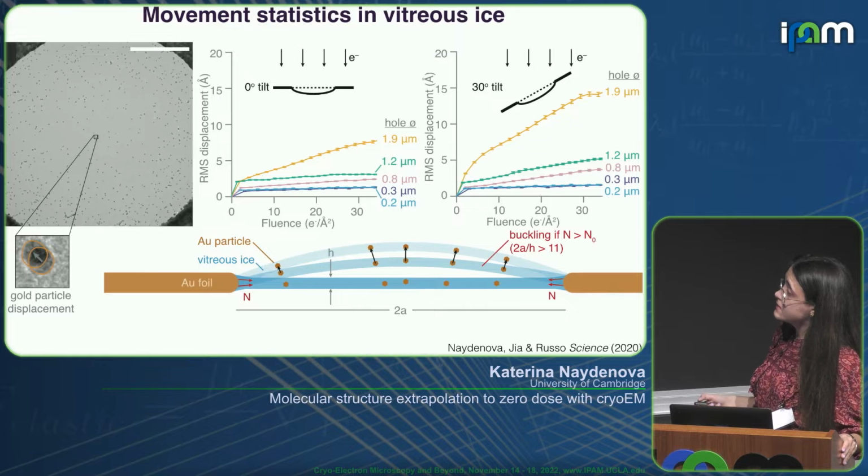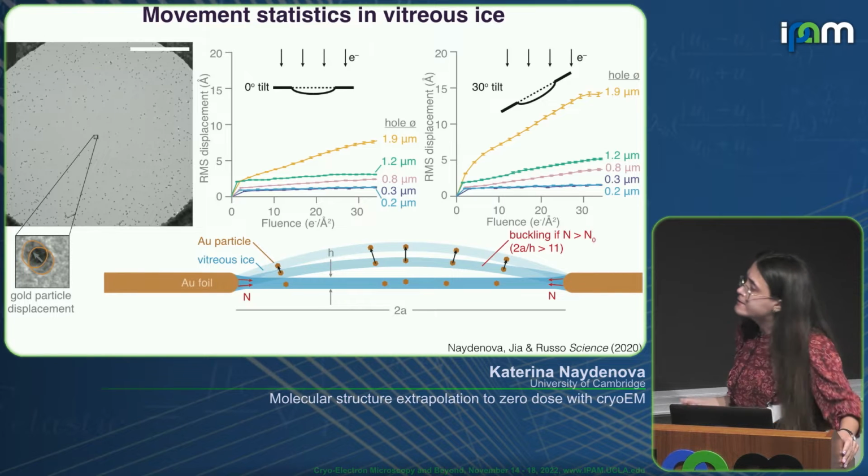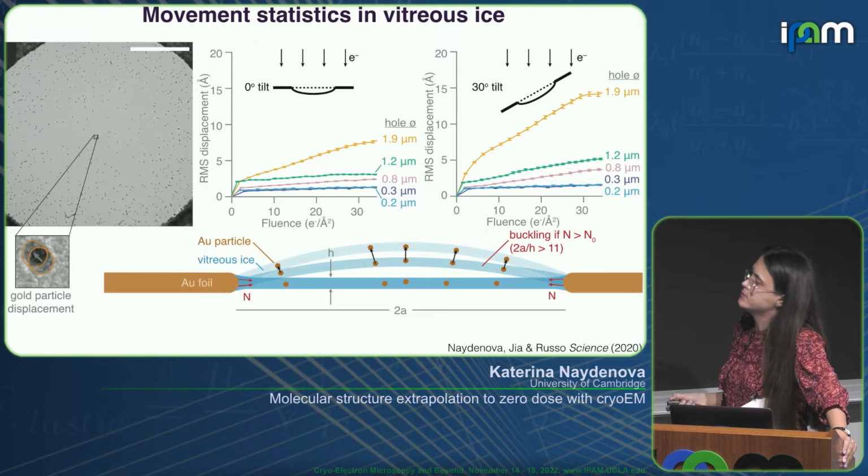But quite interestingly, if you go to a small enough hole, these trends break down. The amount of motion becomes insensitive to the size of the hole. So for a 0.2 or 0.3 micron hole, it's exactly the same. And the amount of in-plane motion becomes the same as the amount of transverse motion, meaning that this motion is isotropic. So whatever it is, it's kind of lost awareness of where the plane of the foil was.